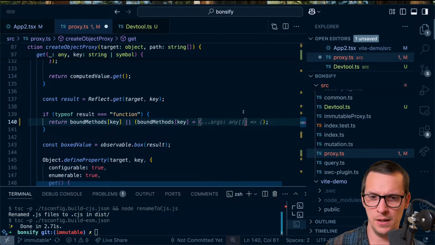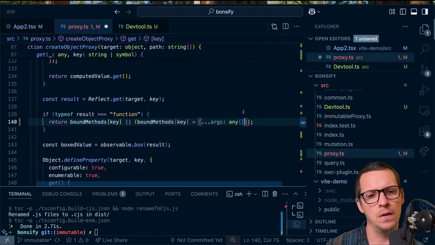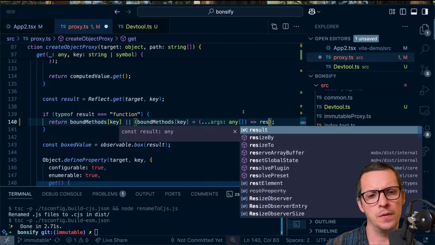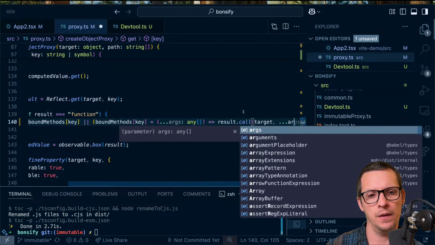So if we're getting the properties here, so result call, like target, and then args.